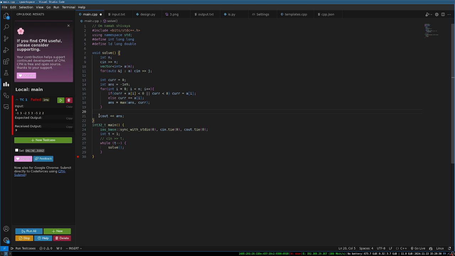Yeah, we can end at one index before or we can add the current index. So we either make it cur plus a of i. Oh, is that what we're supposed to do?